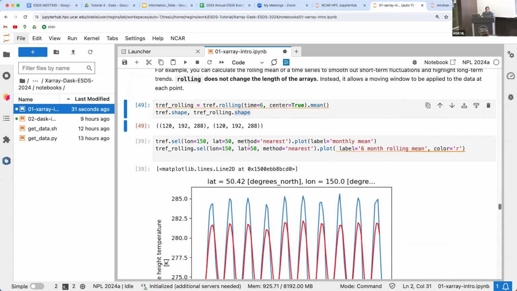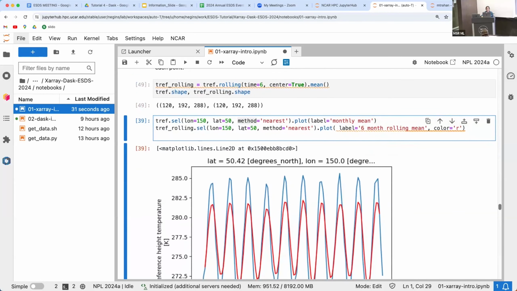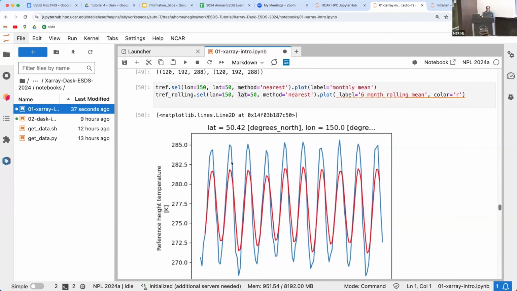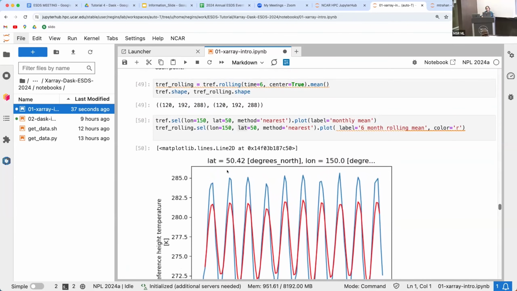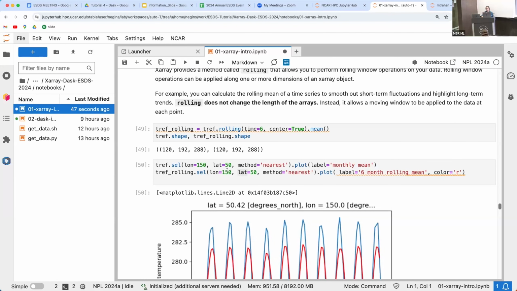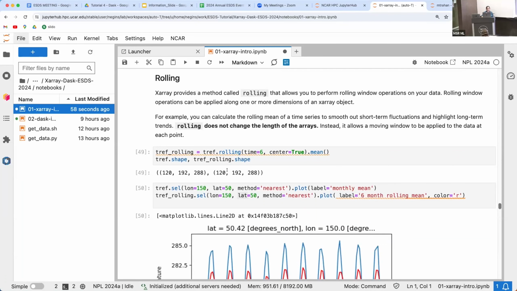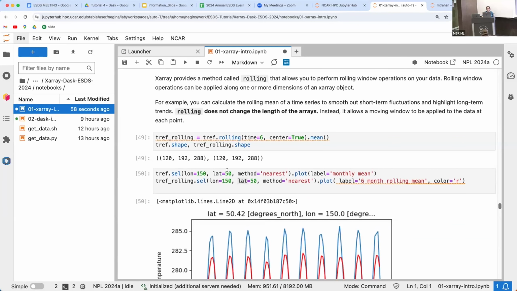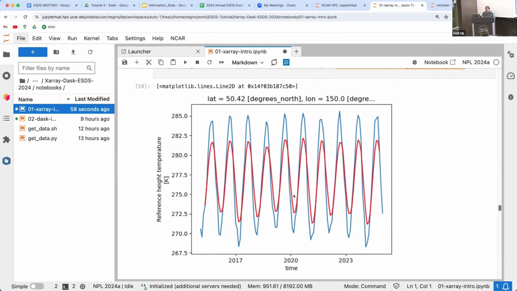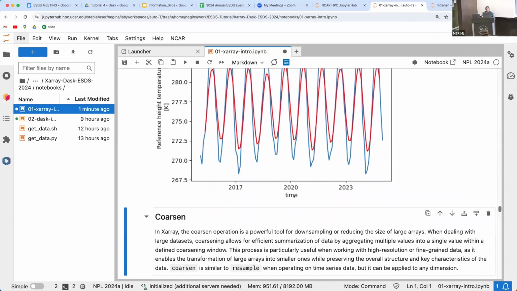See that? Now we can create a plot for it. And you can see when I applied the 6 months rolling, it reduced the variations that I have. So it's very, very useful if you want to look at long-term trends. For example, for climate data analysis, we want to smooth short-term trends and focus more on longer-term trends. And rolling window and rolling is very, very helpful for that to smooth out any short-term fluctuation. And hopefully this example showed it.